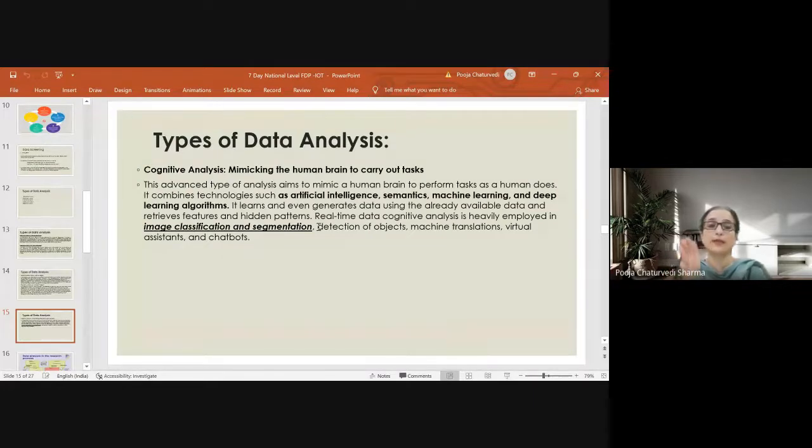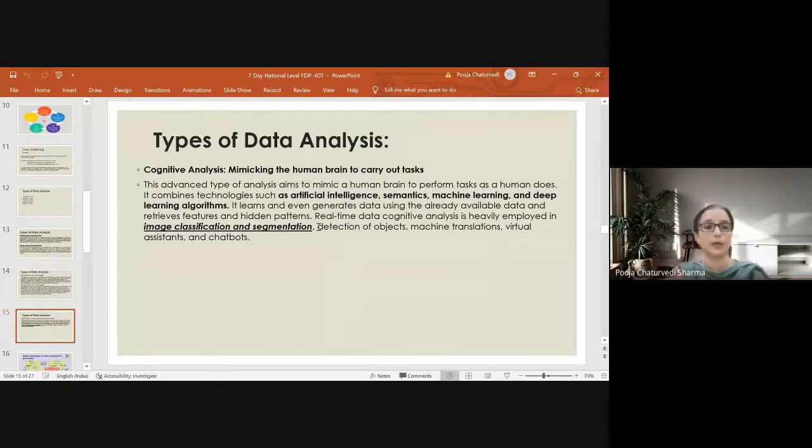So that is there, that if you want to work on the basis of these artificial intelligence, deep learning algorithms, how you do it. And even when we talk about real-time data cognitive analysis, whether it's Zomato or Swiggy or your Ola, Uber, when you book, if you chat, then real-time chatting, that real-time response to your query, when it is given, it is by using artificial intelligence, and it is cognitive analysis. That is what we are already using, right?